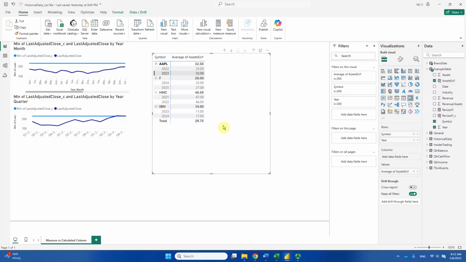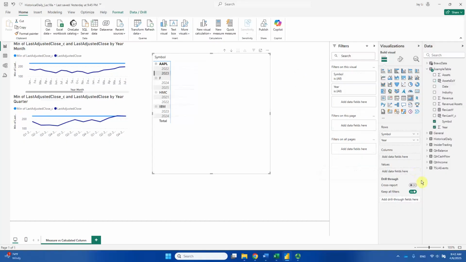So that said, when you try to introduce a calculated column into a measure, you need to be very careful. Because as I said, originally perhaps you think, I'll just pull this assets end of year to be the value for this table. That's what we originally did, right? We thought once we pull this data field here, we're going to see on this matrix for each particular year, for a particular stock, what the assets at the end of that year are.